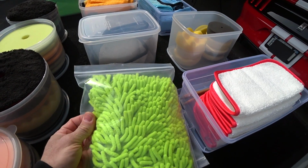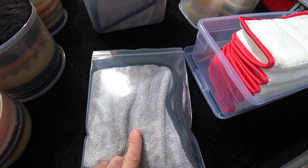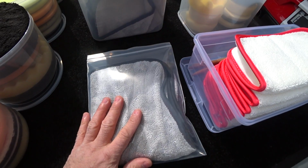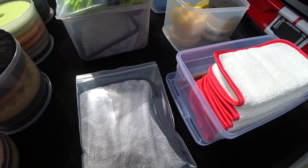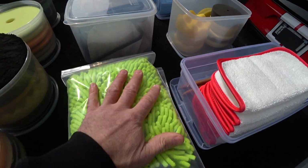As you see here, these are thick poly mil bags. I actually buy these on Amazon. This is a smaller size bag. I keep these towels in the trunk of my car. Usually if I'm going to do some touch-ups when I go on the road, or if I'm going to a car show, I keep a bunch of towels and some of my Autofanatic 007 in the trunk of the car in a little kit. And I get out, park the car, and I'll just give the car a good once-over if I'm going to a car show.